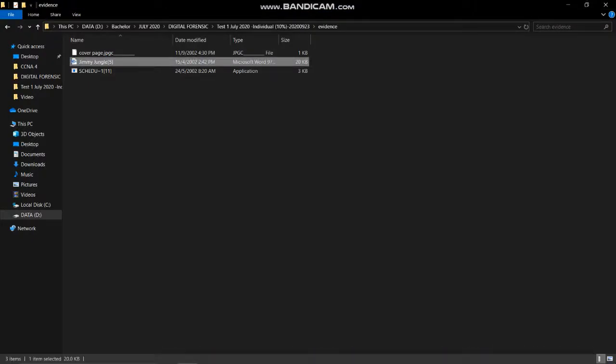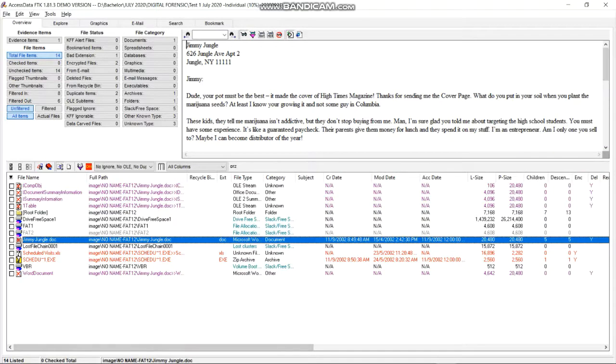After that, we are going to go to another piece of evidence, which is called schedule visit. As you can see, this .asc file type is actually a zip archive.